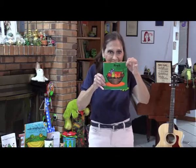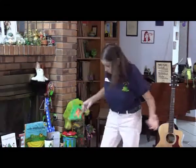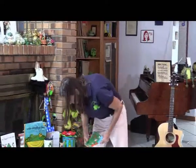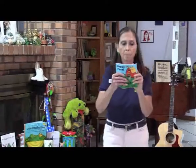Fruit. So there we're working on good food choices. We're learning the names of fruit. We're expanding vocabulary. And on this one, we're going to be talking about animals on a farm.